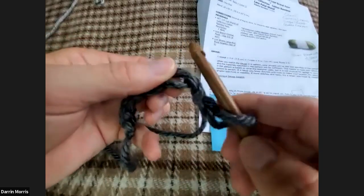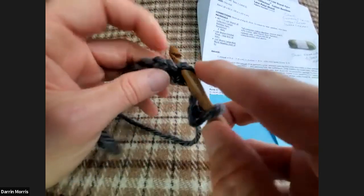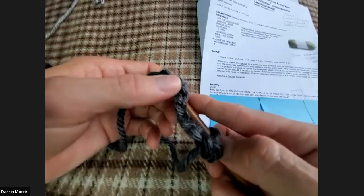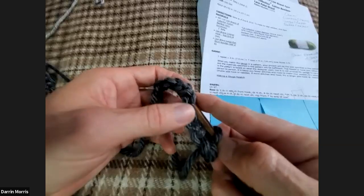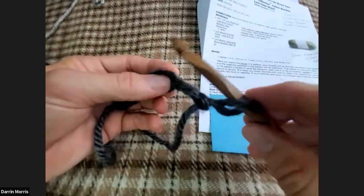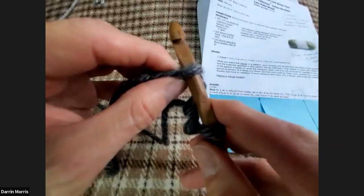And then if you really want to get fussy about it, you can actually find this bump on the back, or you can go into the bump in the back, which does make a nice edge. You end up getting kind of like a chain along the edge, so that the end and the beginning will look very similar. But it's not crucial. So pretty much, just don't stress out about it. I would probably just go through there while you're just going under 1. What do you think, Claire? What's the best way?